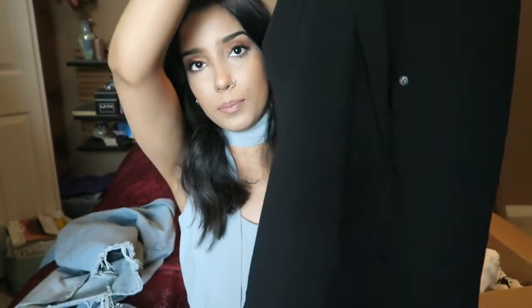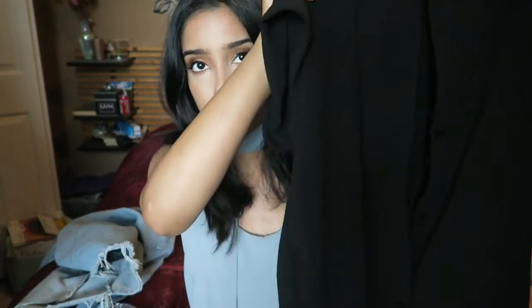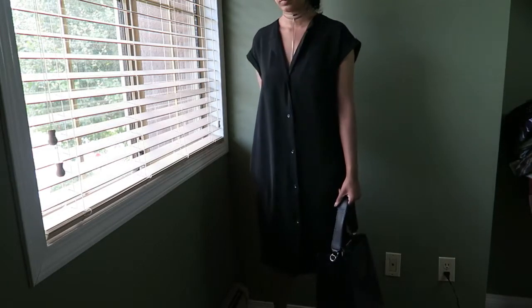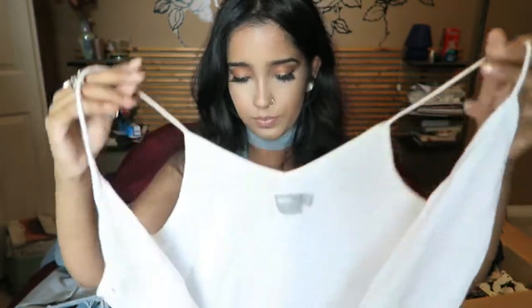The shirt dress is buttoned all the way through. The collar is supposed to be folded inwards but I prefer the lapels folded out — it's more flattering that way. I wore it yesterday; it was really comfortable. I tried double-sided tape to hold the lapels down but kept having to adjust, so I might just iron them flat to keep them in place.